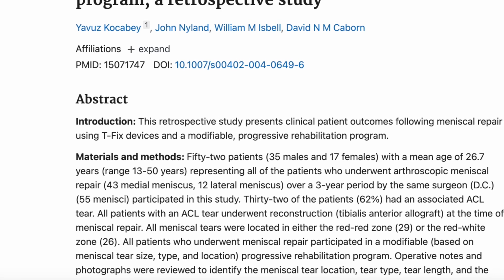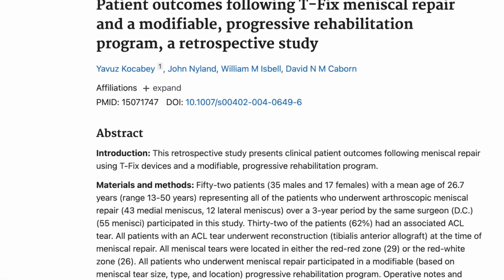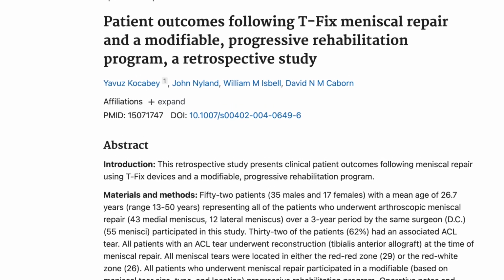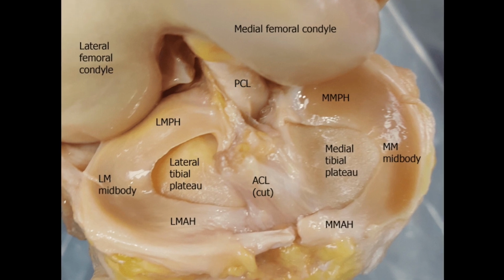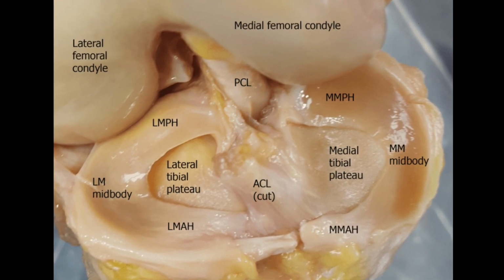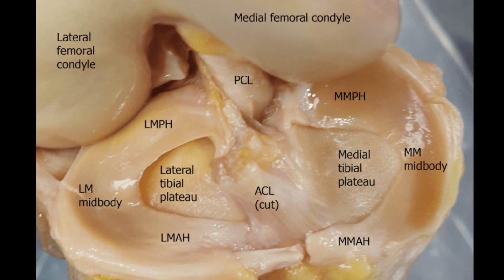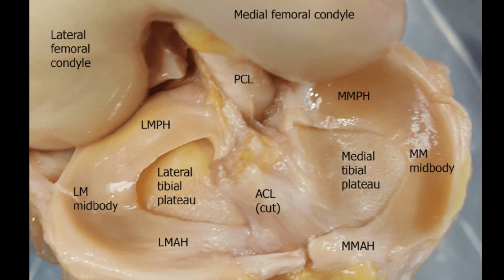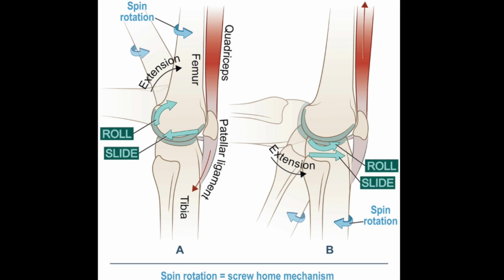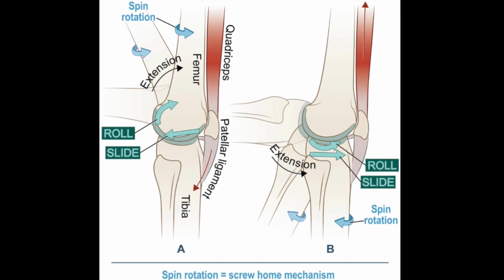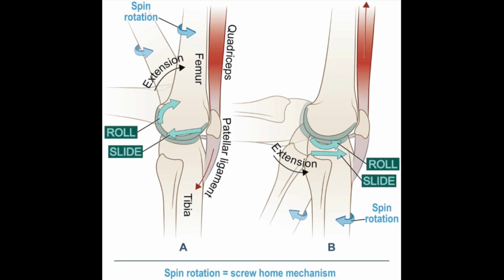Following the concept of accelerated protocol based upon the tear characteristics, Kakabe reported excellent results for different lesions. For longitudinal tears less than 3 centimeters, they proposed weight bearing as tolerated without using a brace in association with a range of motion limited to 0 to 125 degrees up to 6 weeks. However, for a lesion bigger than 3 centimeters, patients were wearing a protective locked brace with partial weight bearing with range of motion limited to 125 degrees until 8 weeks after the surgery.